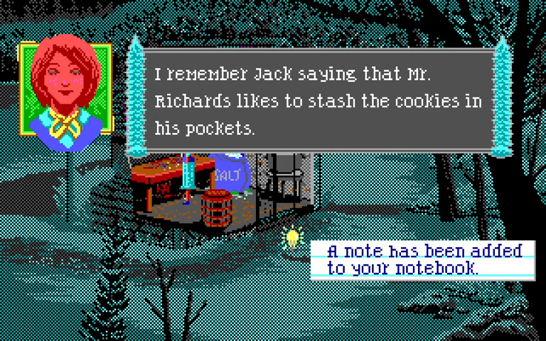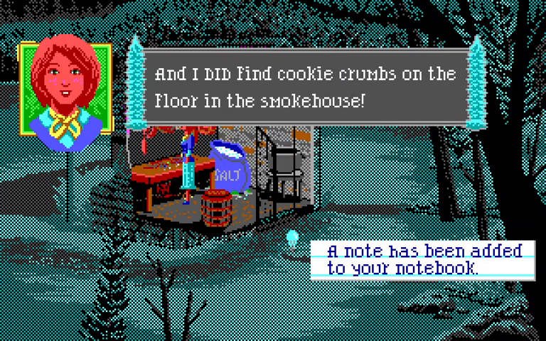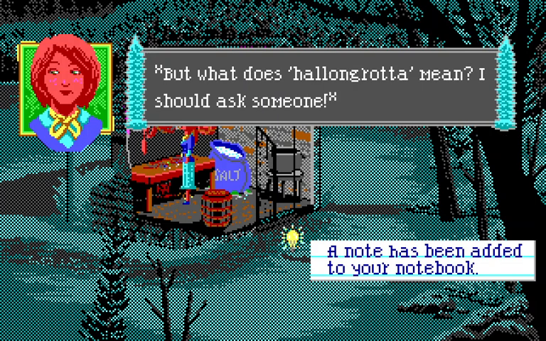I remember Jack saying that Mr. Richards liked to stash the cookies in his pockets, and I did find cookie crumbs on the floor in the smokehouse. But what does Halangrota mean? I should ask someone. I looked it up. It's like a Swedish word for... what was it? I actually forgot. Isn't it just another word for those cookies?